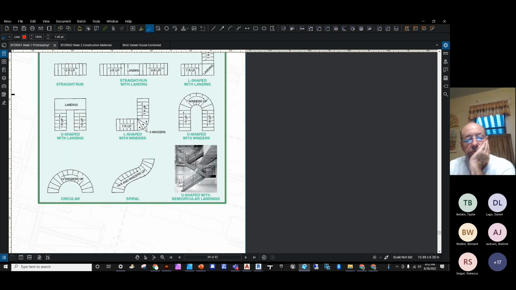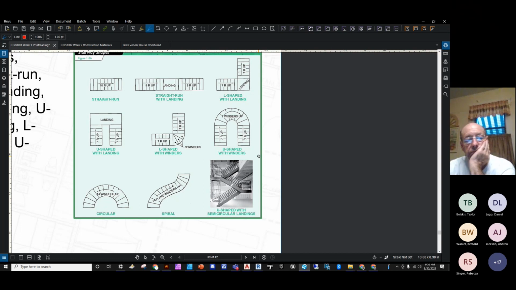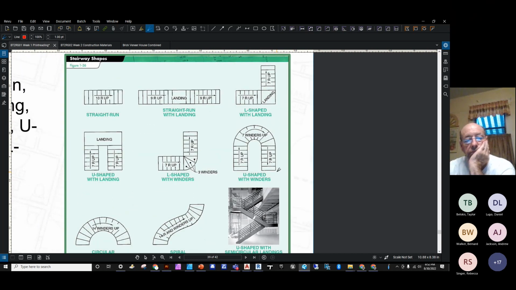Now, in our multi-story buildings, stairs may be either straight, known as our straight run. Stairs may also be a straight one with a landing. They could be an L shape with a landing. They could also be a U shape with a landing. We also see even an L shape with winders.